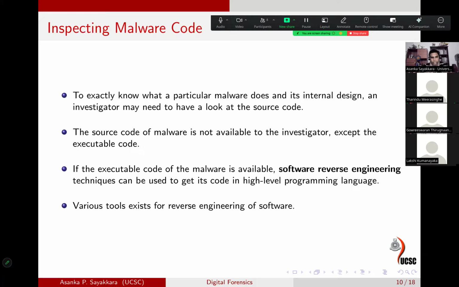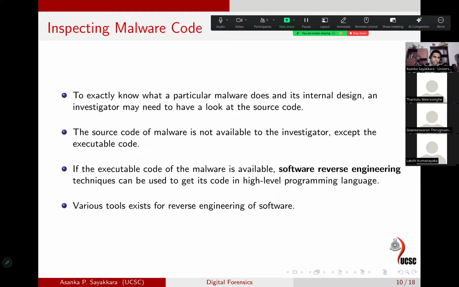That's the goal. If there's an executable file, you can reverse engineer it and get the high level code back, and then the high level code can be read. You can read and understand the high level code of a program, and then see if there are any suspicious activities this program is doing. That is a possibility. So that's where we can go.